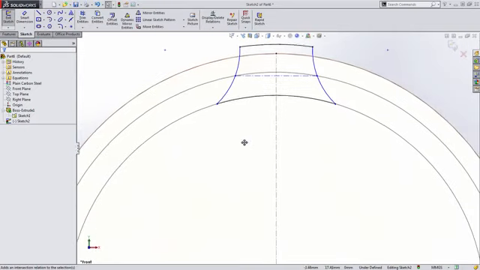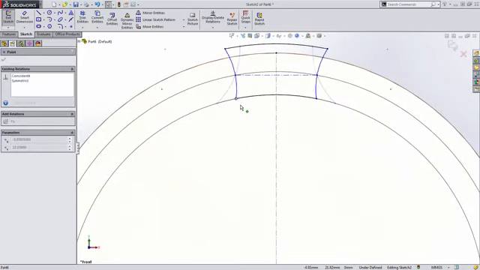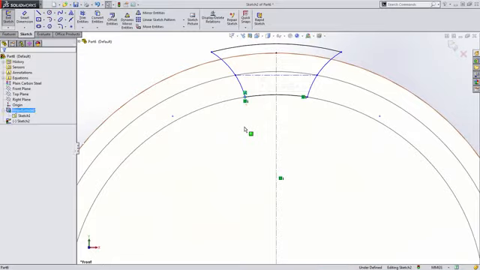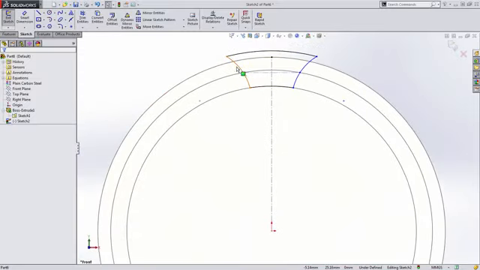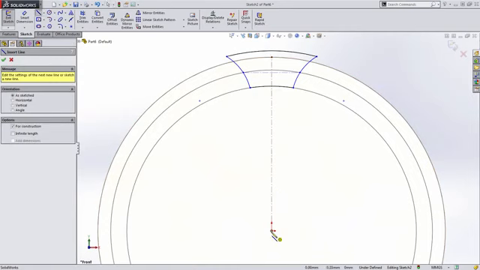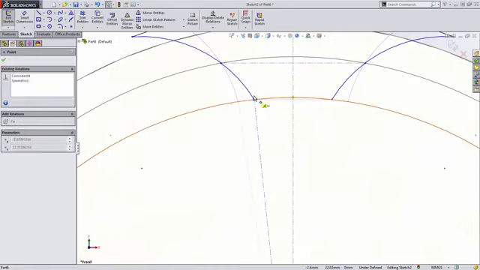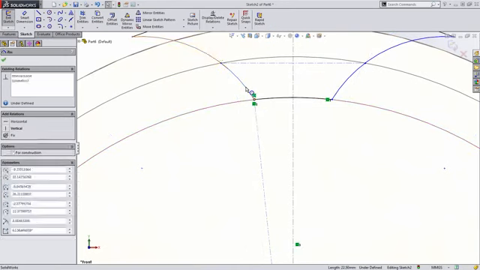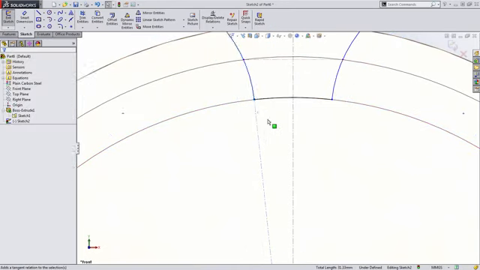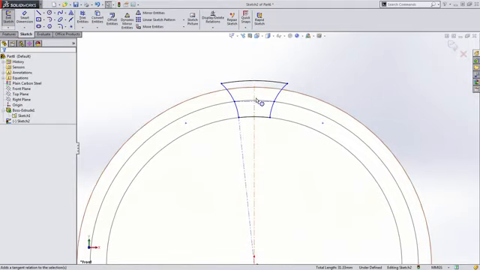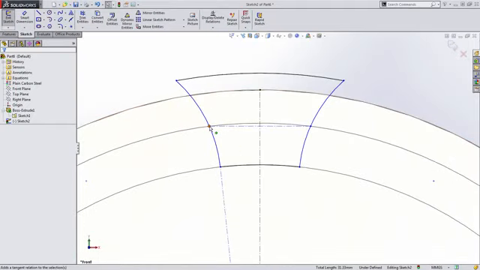Now you'll notice what's happened here. My tooth profile has adjusted in an undesirable way. The reality is this arc needs to be tangent to the angle in which it comes out of the center of this circle. So we're going to capture that by using another center line. Center lines are great for construction geometry. Just make sure in this case that you add the tangent relationship by selecting both pieces of geometry.